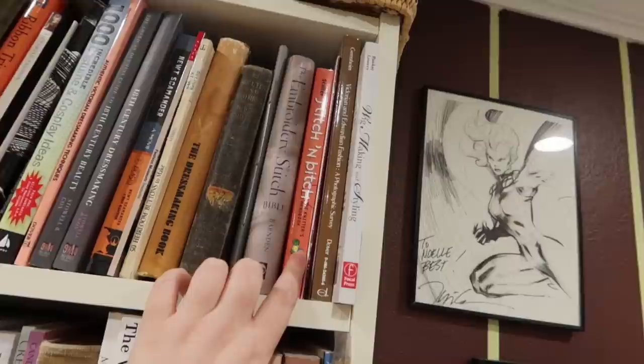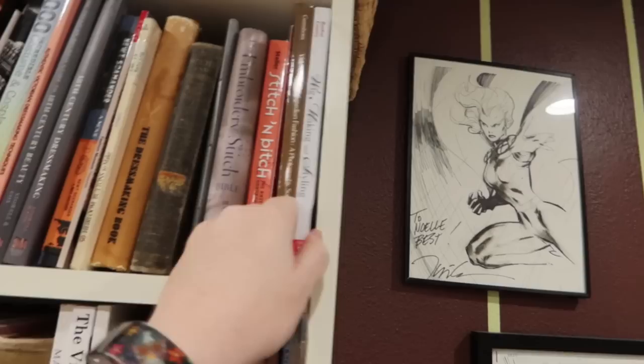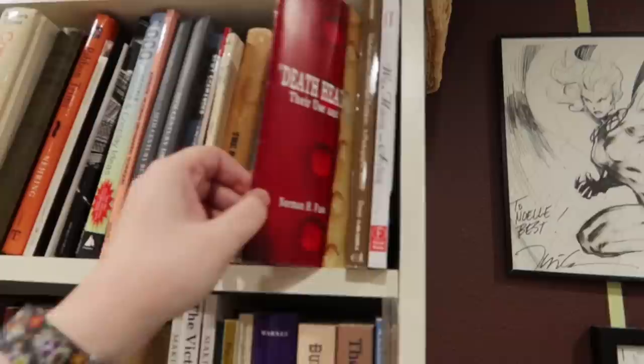Embroidery. This is a knitting guide. This is a wig styling book that I think I got on, I want to say, one of those Kickstarter things. So, this book is entirely about death head buttons. So, that's the top shelf.